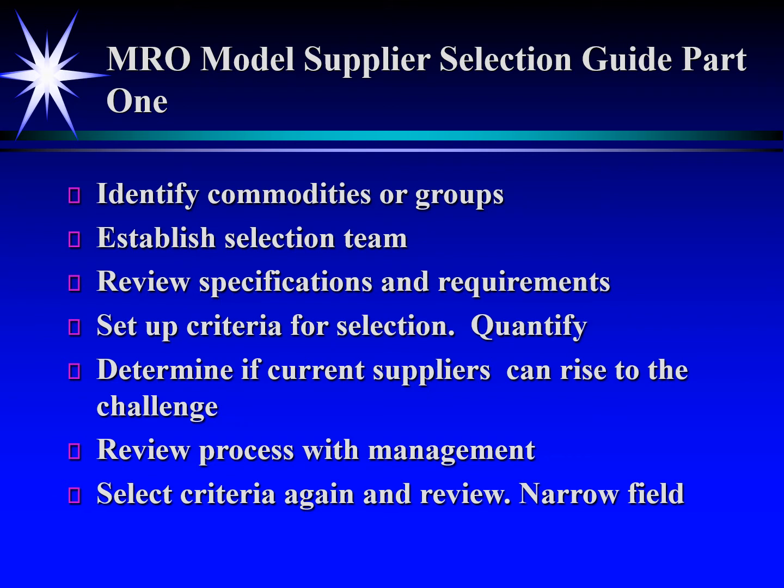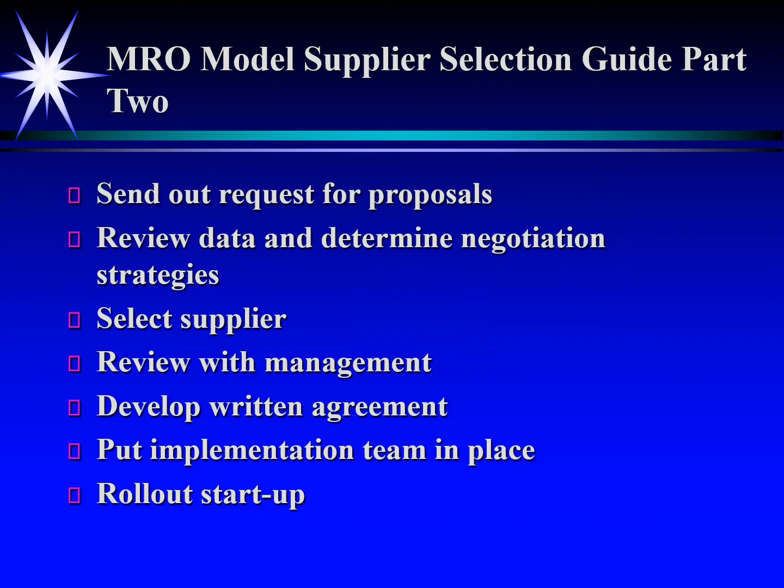Here's another tips to help you. Identify commodities or group. This is an overall picture of what you should have done when you select. Make sure your criteria is right, then narrow down the field. Get proposals, select a supplier, review, rollout, and startup. These are just to give you ideas about the steps you should do when you do MRO.